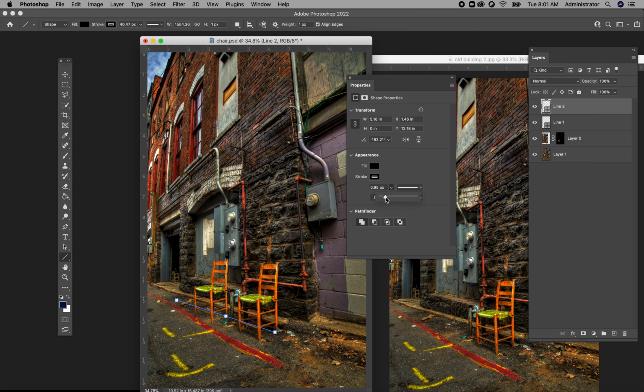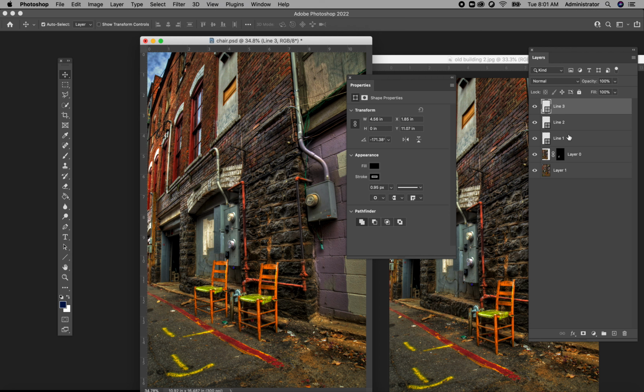That's way too big. As I create my lines on my page, the lines from this chair should align with the lines from this chair. So based on drawing that line across here, I know this chair is still too big.